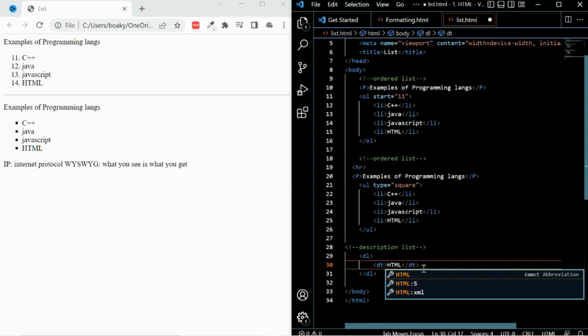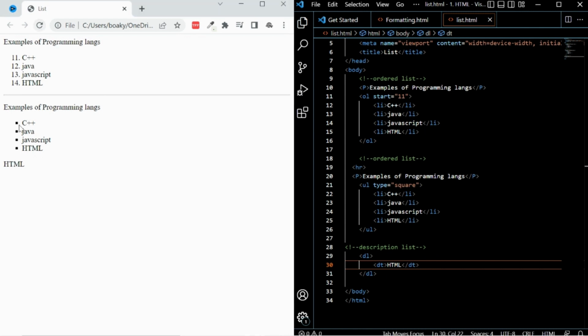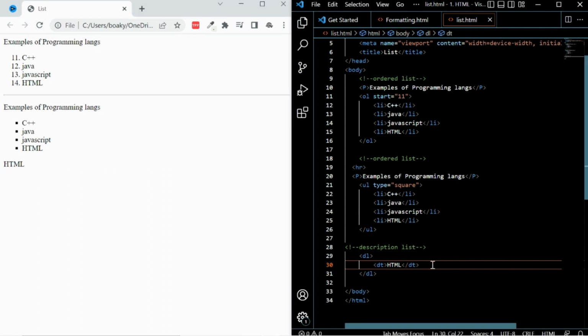Okay, now that is it. Let's run it and see. Before I even continue, so we have the HTML here. Let's try to make it like one dot something really nice.